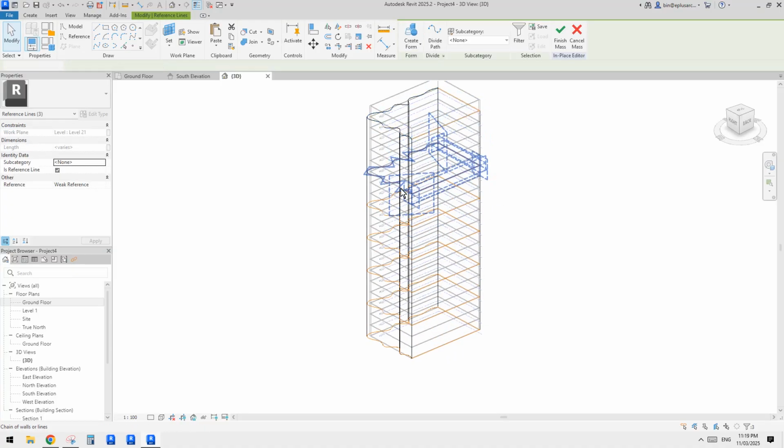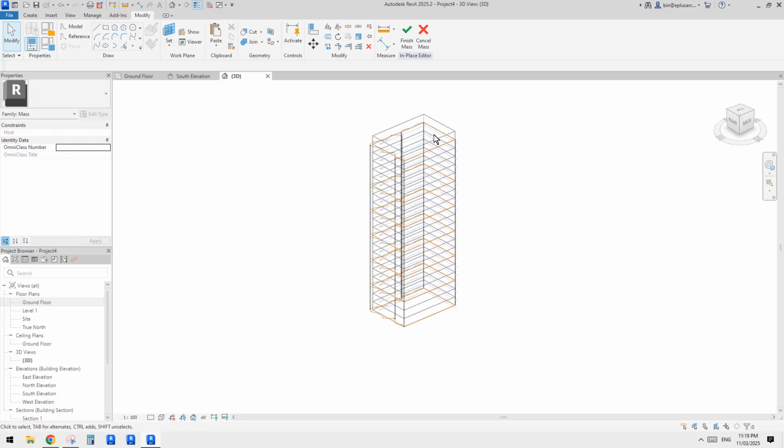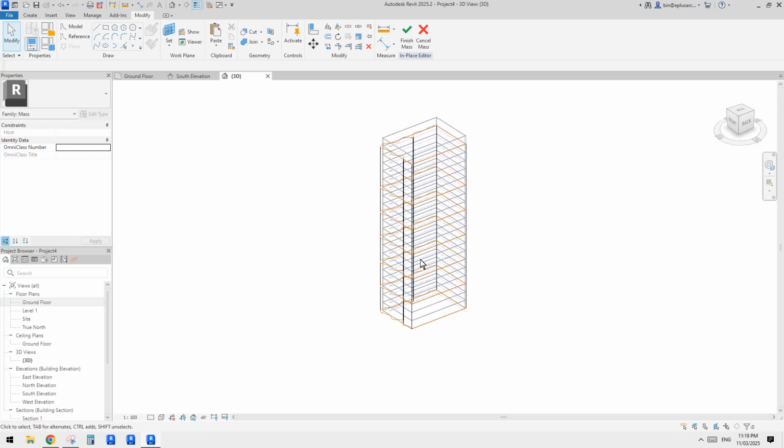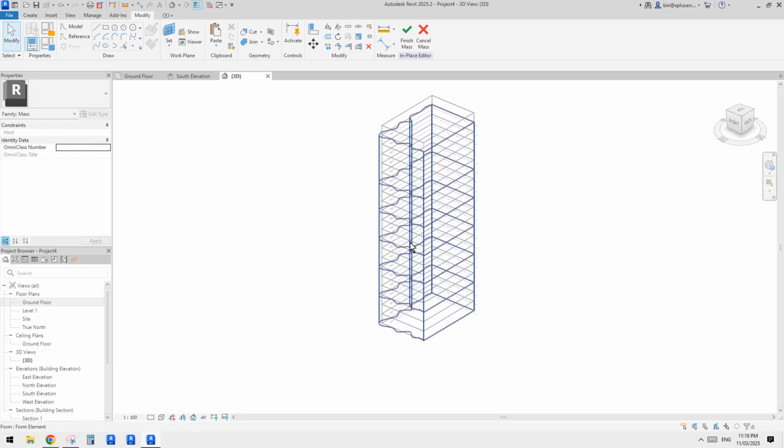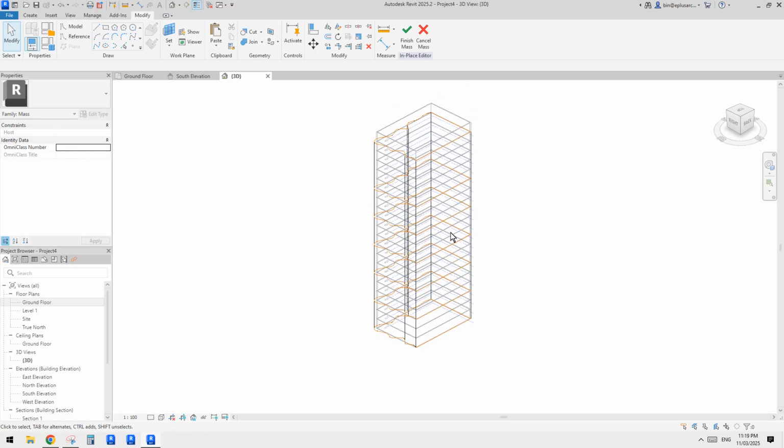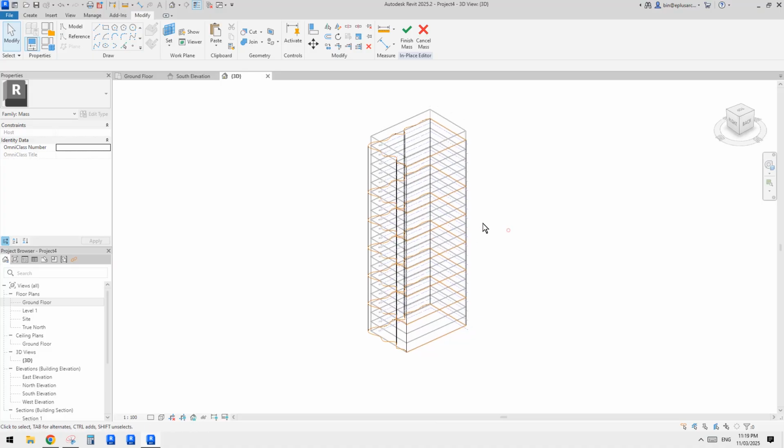But if you do not create a form now, and you start to change the profiles, sometimes Revit gets confused, so it won't be able to create a form. So I recommend you create a form now, and then change the profiles.